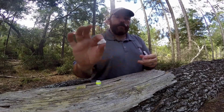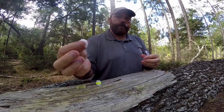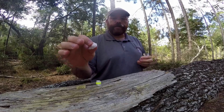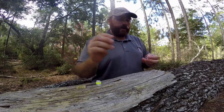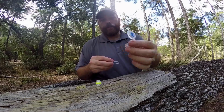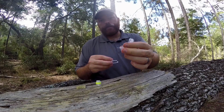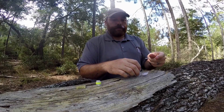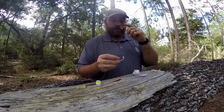Then you'll have a cotton pre-filter. This will help filter out any of the larger particles in the water, so you're not drinking that or taking that in. I'll show you how to use that along with the actual vessel or the actual pot itself to help filter out the water when you collect it. We'll put that right there so that that filter doesn't get dirty.